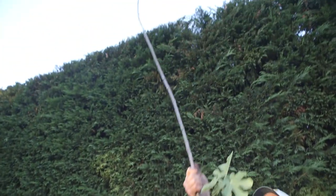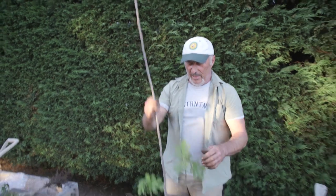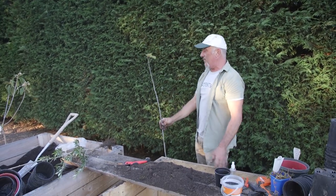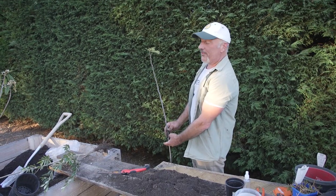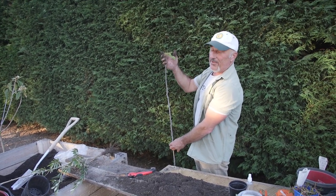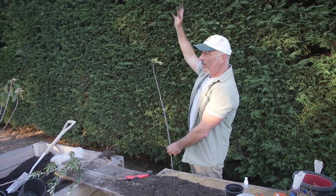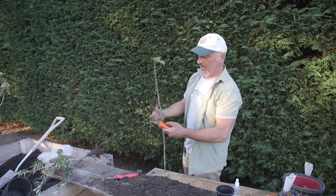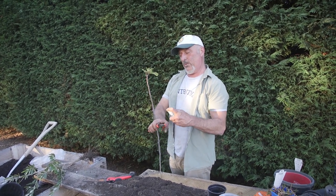So this one's pretty good. There's not a lot up here. Have a look. There's a little bit of growth up there. If I'm going to put this in the ground and I want a stem out of it, a trunk, I want it to grow from about waist height. For that to happen, folks, I can't have all this above. If I leave all this here, the energy is going to go straight to the tip and keep growing above this. So we've got to take that off. So we get our secateurs, a little bit of a Windex on it.